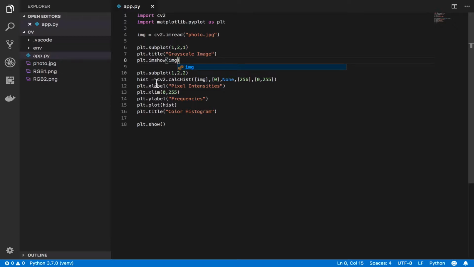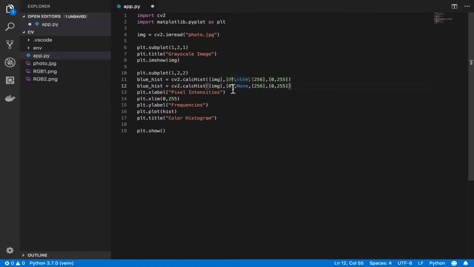And then, like I told you, we have to calculate the blue histogram first, because the first channel in a colored image read by CV2 is the blue. And then we will do the same thing for the green, which is 1, the second channel.